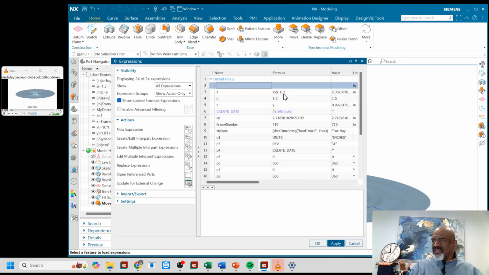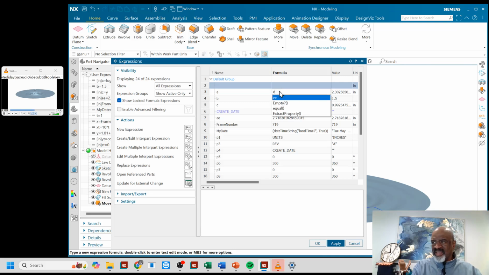I didn't end up using this log of 10, and I wanted to use e to the x, so I had to create e. And e is 2.718281828459045. I wish there were a way, maybe somebody can tell me, of representing e without typing it all out. As you probably know, if you type in PI, left paren, right paren, you get 3.1415926 ad infinitum. So that's how you do pi. It would really be great if you could do E, left paren, right paren, and get the value of e, but I don't think that's actually available.